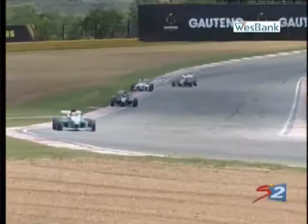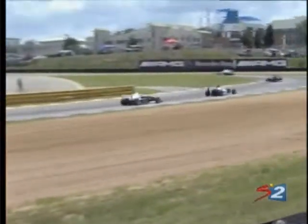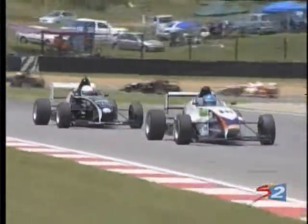It's just unbelievable how quickly Simon gets those Dunlop tyres working. They normally come in at about lap two or three. We're into the third lap right now, and you can see Simon's got them absolutely dialed in. Van Buren now under pressure from Grant Orbell. And Orbell, I've got to say, well done. Gets into the seat for the first time and is already throwing the gloves down and punching it out at the front end. Blowing the track wide open, though. The 1, 2, 3, and 4 are checking out.